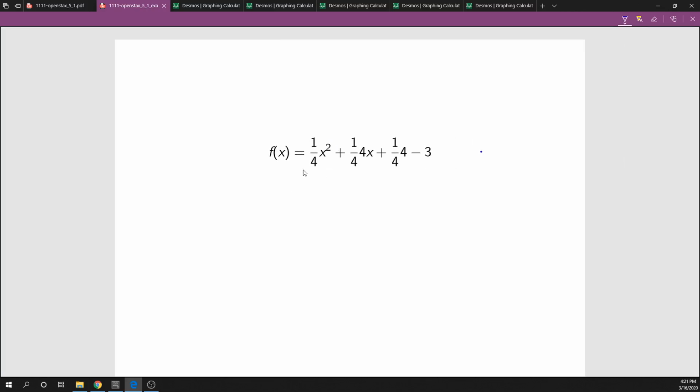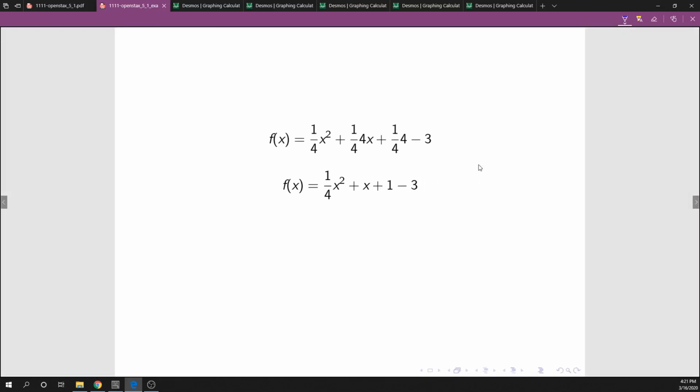All right, and here there's nothing really to do with that. That's about as simple as it can get. Here I have 1/4 times 4, and that just comes out to be a 1. And same thing right here. So that actually turns out to be not too bad. 1/4 times 4 is 1. This 1/4 times 4 is 1. And that's kind of nice because now I don't have to get a common denominator to do this last bit, which is just to subtract 1 minus 3. So I'll get minus 2 in that case. All right, and so this is the answer that they're looking for in general form.